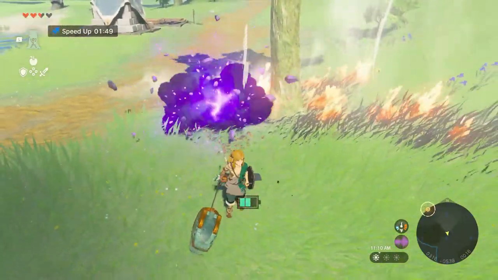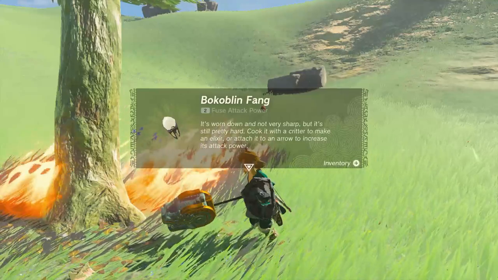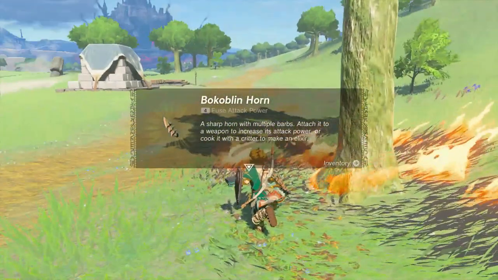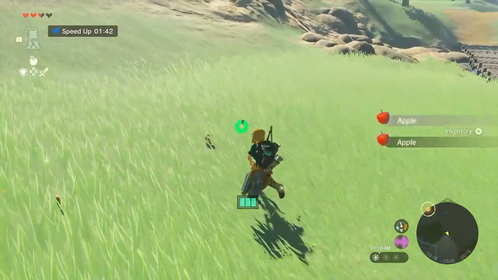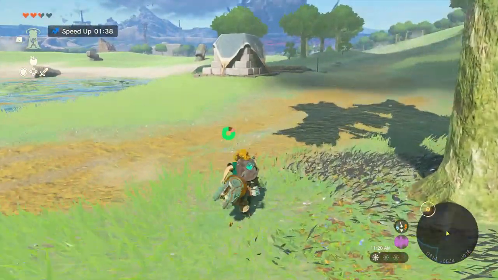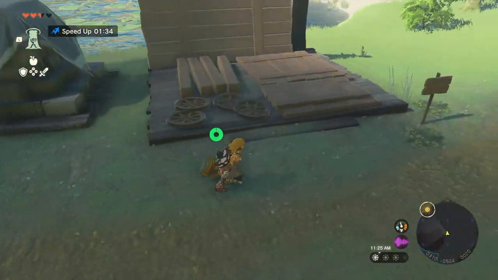Why did you have apples? I guess he has like a backpack. That's kind of neat. Bokoblin fangs add attack power. Bokoblin horns add attack power. Resources that were useless, the opposite of precious. I don't know why I went to precious. They're useless in Breath of the Wild, but now they're precious. That's neat. What's going on here?